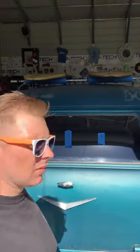Just wanted to show you guys real quick how to put blinds in the back. I like that look, so I'm going to put some old school Venetian blinds in there. I bought a little kit off eBay, and I'm going to show you how to install them. If you have one of these wagons and you like the look, I'll show you how to put them in. Pretty easy. All right, let's go to the back.